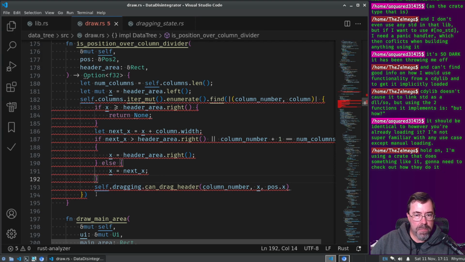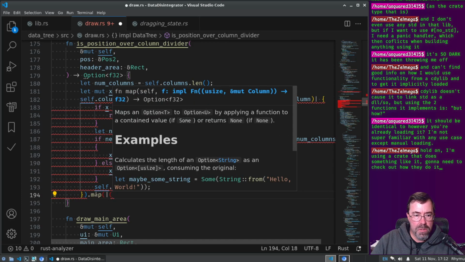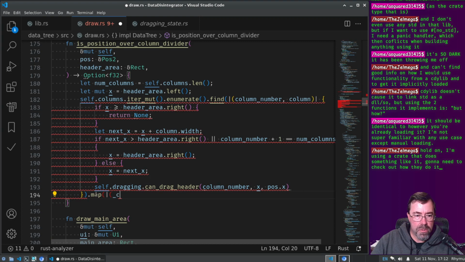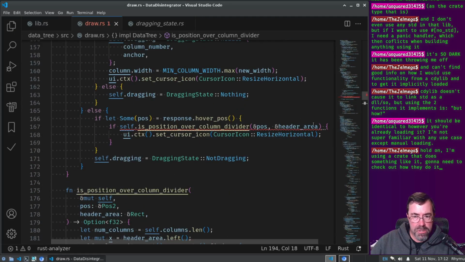So I gotta map back out the, so ignore the column number. Wait, no, it's find map. This is all already sort of doing the map for us. Okay, so then this just is if it is some.